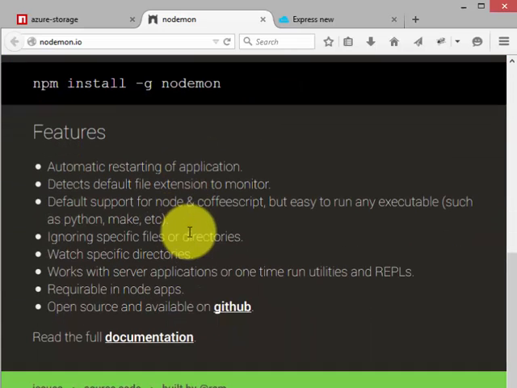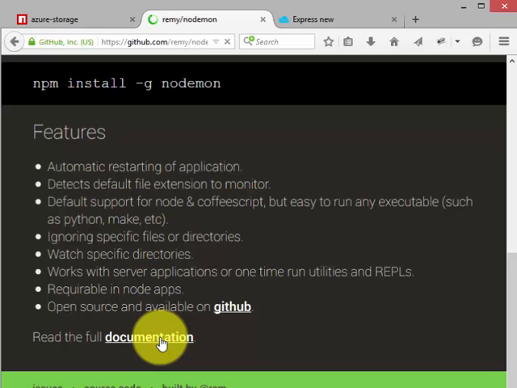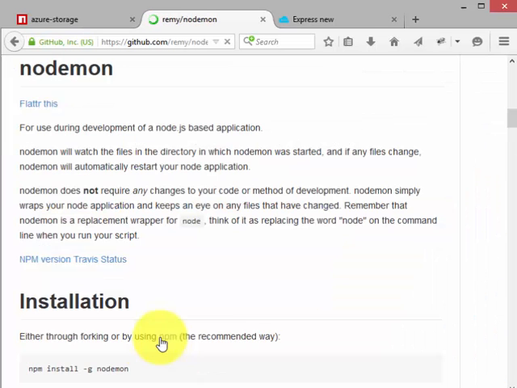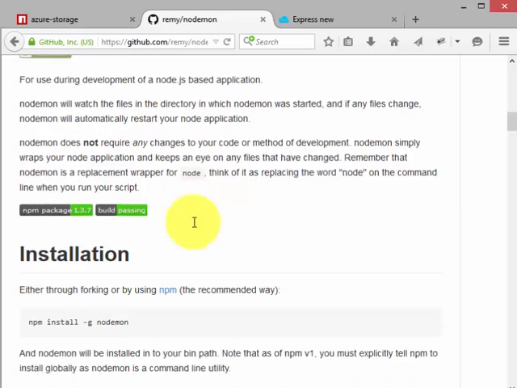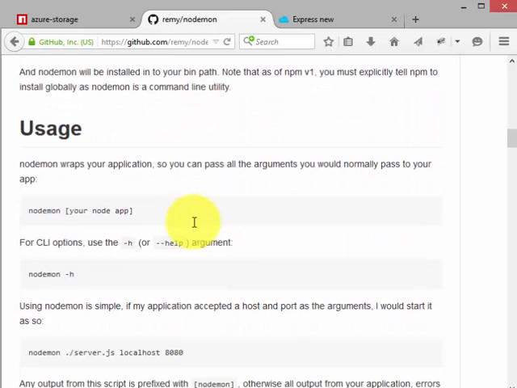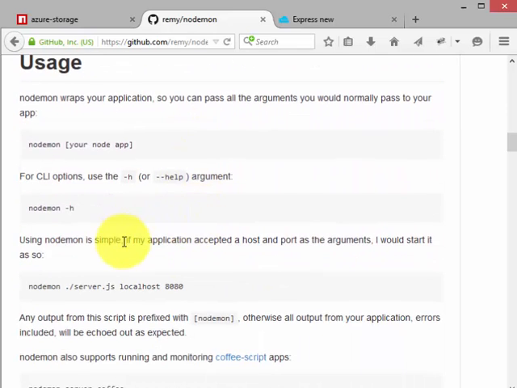I will scroll down a little bit and go to the documentation section, because I want to use some hint, and if I want to use nodemon, I just need to type nodemon your Node app.